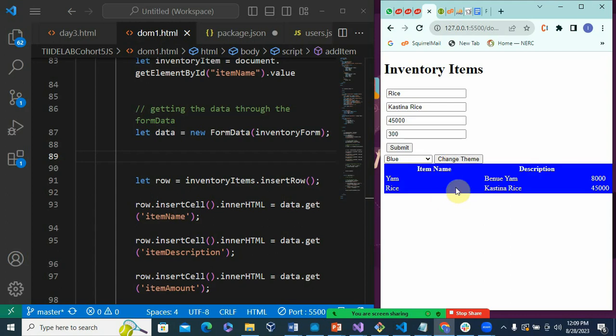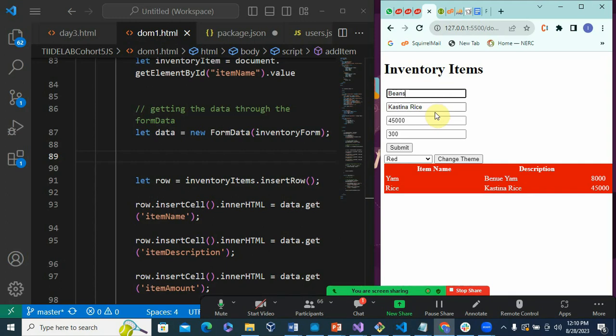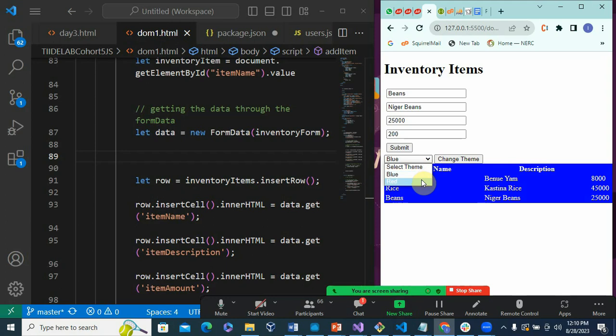Then beans, Niger beans, amount 25,000 or whatever you want to sell your beans for, quantity is 200, submit. Change your item like that. Anytime, continue to add items.